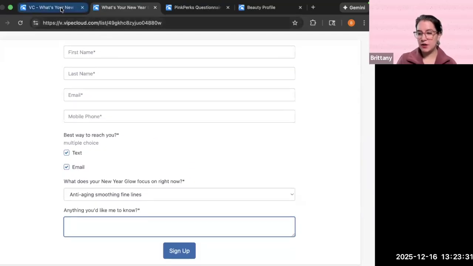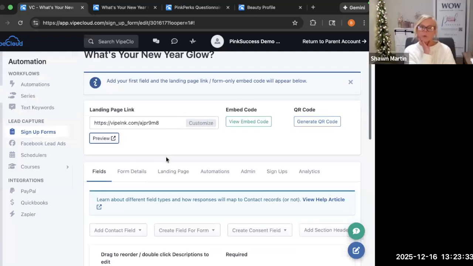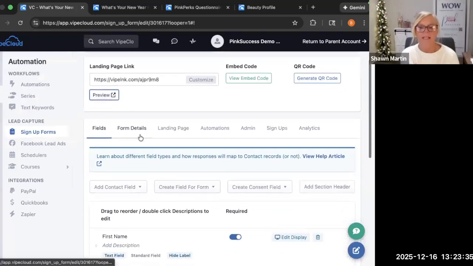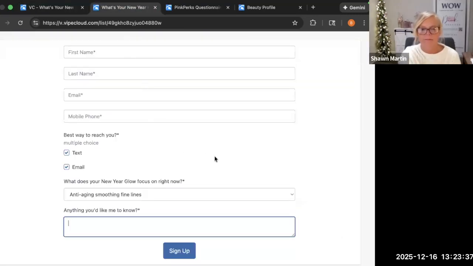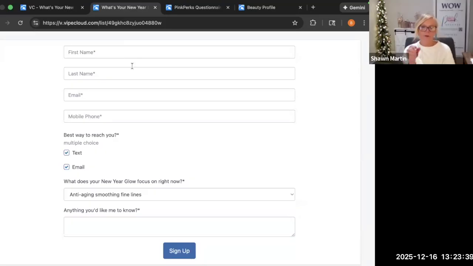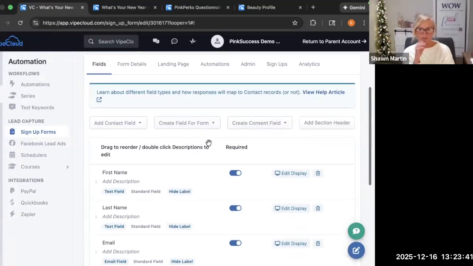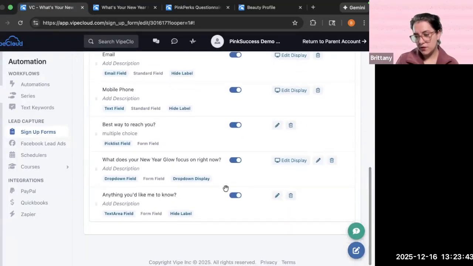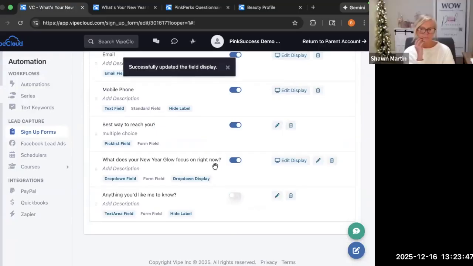We're missing some things. So we're going to go in here and personalize it. Can I say one thing real quick, Brittany? About the required button: if you didn't want it required for anything you want me to know, you can uncheck that. So maybe we don't want them for this one. We could uncheck that choice.